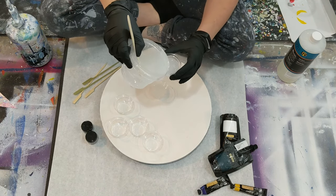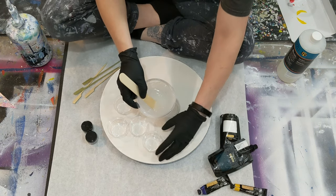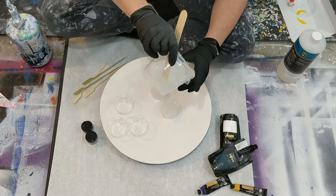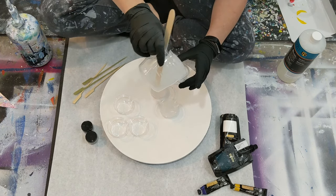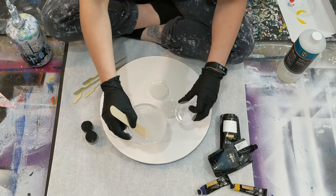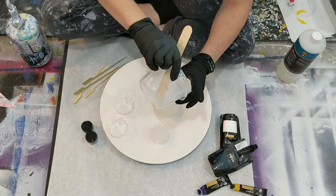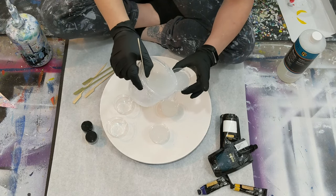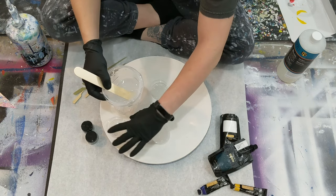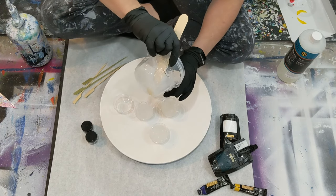And I'm breaking the rules. I know. I know I am. But as I said, they don't know who I am. They don't know I'm doing this, so I don't have to follow the rules. Isn't that how it goes? But I will keep stirring these little ones anyways, which I think I am pouring way too high.